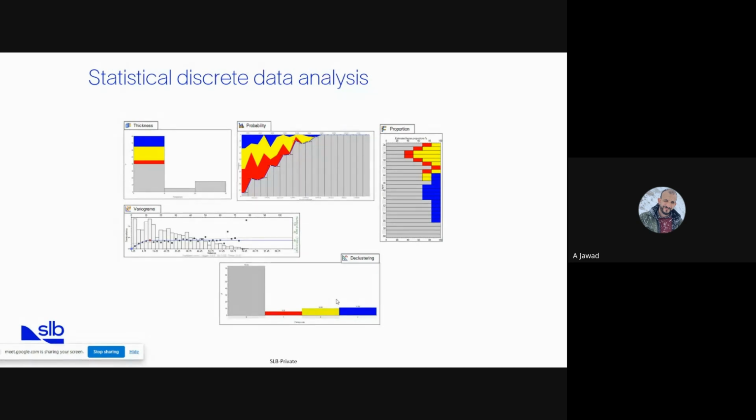And of course, declustering. Maybe I will not mention this in detail, but by declustering we mean this: in some fields maybe you have many wells at one location, and the rest of the field doesn't have wells. So that means you have a cluster. Statistically, these wells do not represent the whole formation, so you need to do a statistical method called declustering in order to remove this effect from your data.